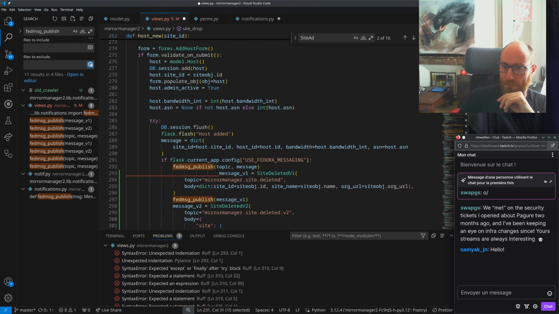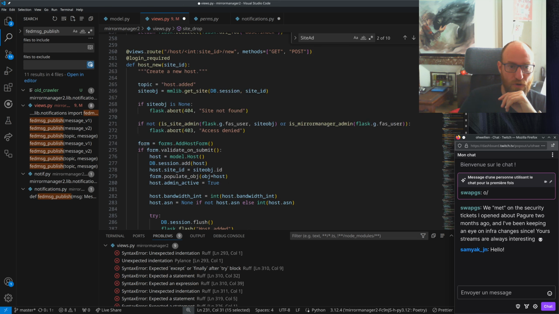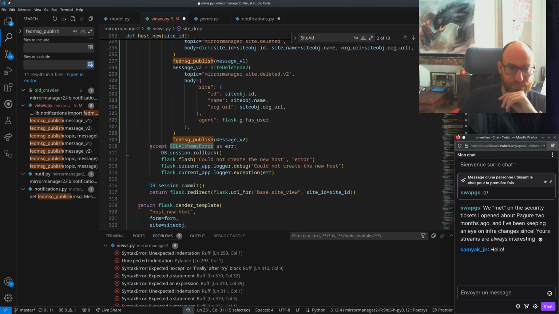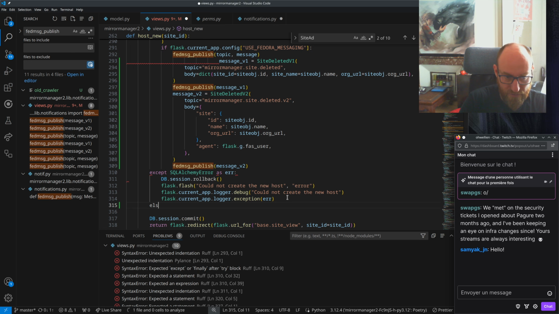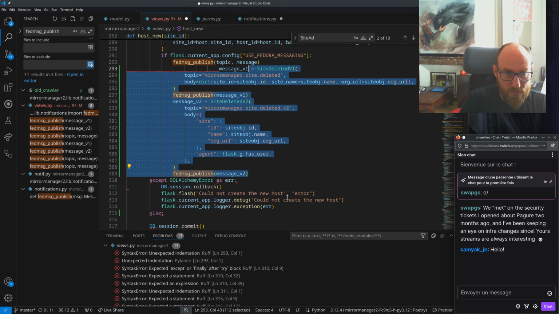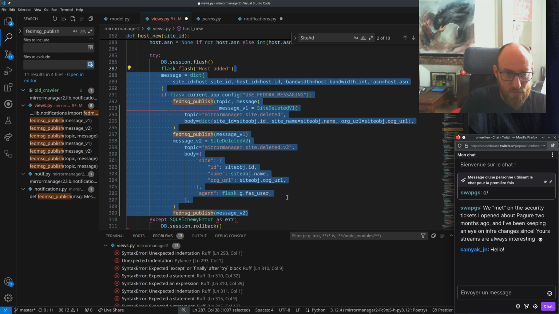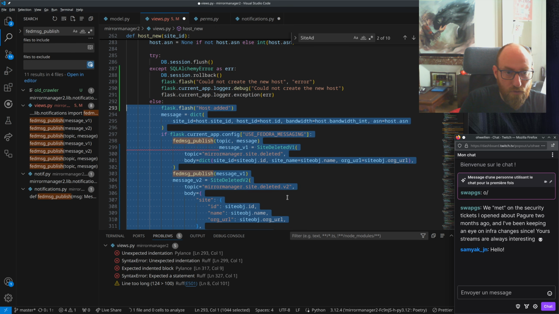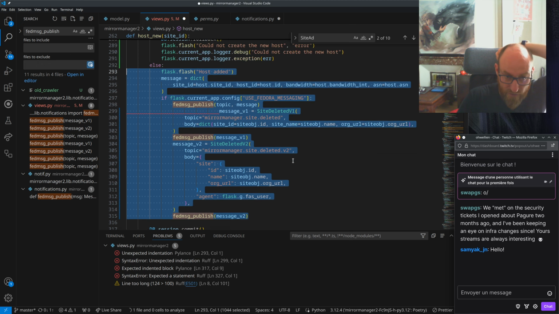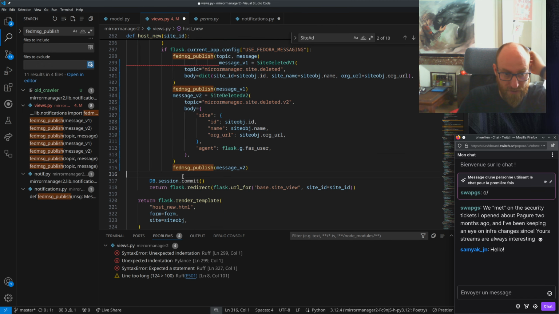Okay, let's do the same thing for host added. I'm going to put an else here and move all this. Except it's doing a flush. I mean, I guess it should do a commit as well. It's doing a commit as well.